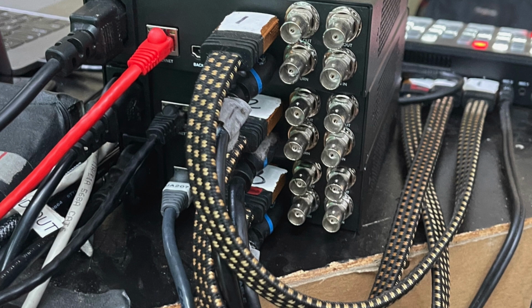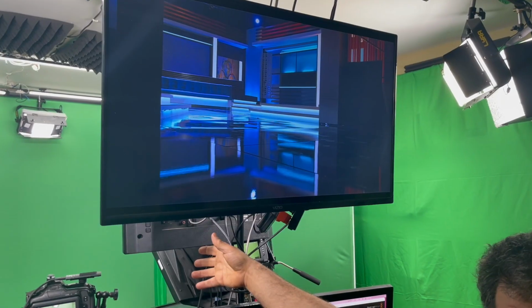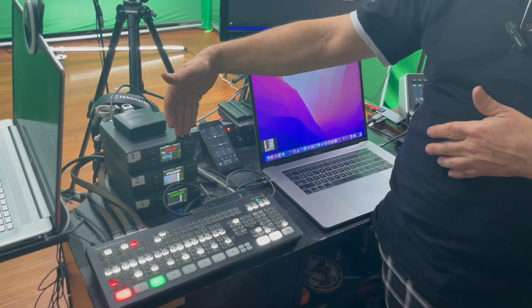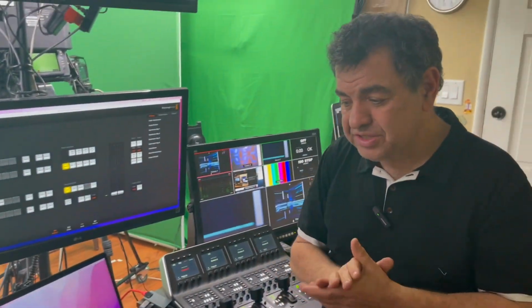These are relatively cheap. They're about $500, $495 each. So you have one for each camera. The stage is actually green screen back there, but what we're seeing is the Ultimatte. You just load the setup into your camera, and then you run the cameras into the Ultimatte Minis, and then out of the Ultimatte Minis into the switcher, and then that's what you get there. So it's a relatively easy system to do, relatively less expensive thing to do.